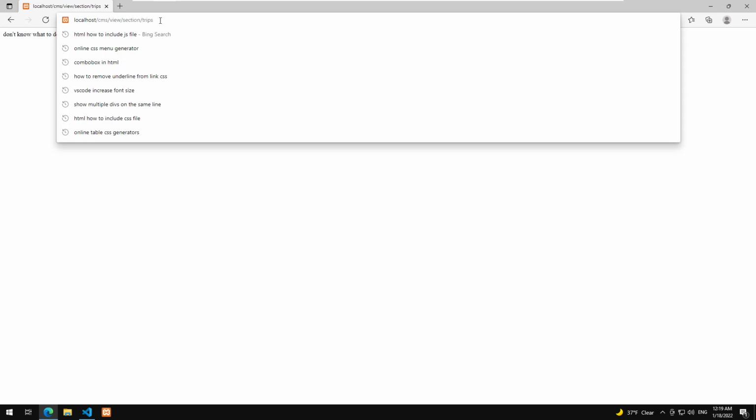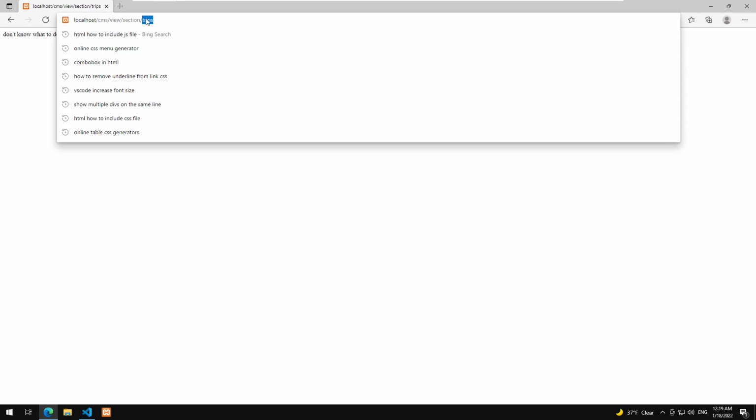I hope this makes sense. Okay, this is one way to do it. We could also put the ID of the section here, but it is better to put the name in here. It will make it a little bit more readable to the end user, if that makes sense.